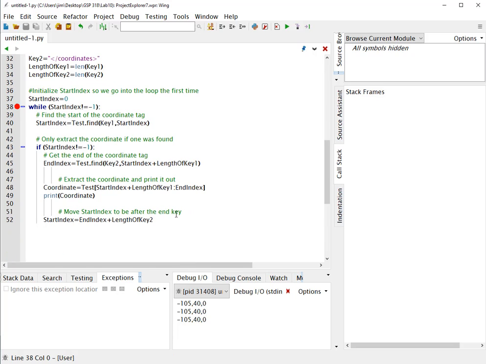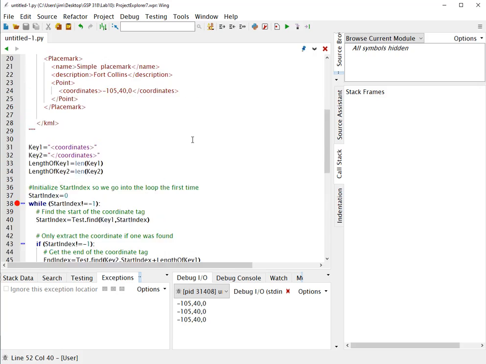Now, the next step, of course, is not just to print the coordinate, but to go ahead and probably up here, open a file to write the data out. Then we get our coordinate, probably break it up into latitude and longitude, write that out to a file right in here. And then at the end of our script, go ahead and close our file. And we've got a script that will parse through any XML format, pulling out geographic data and writing it to a file, probably a CSV.